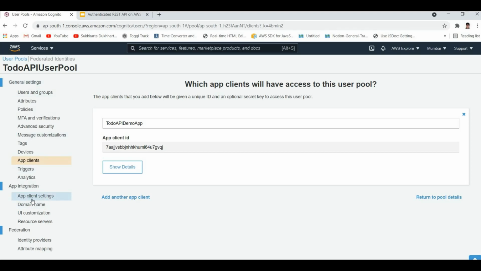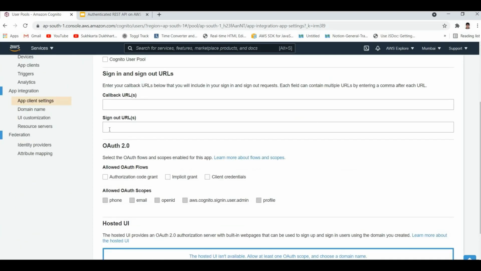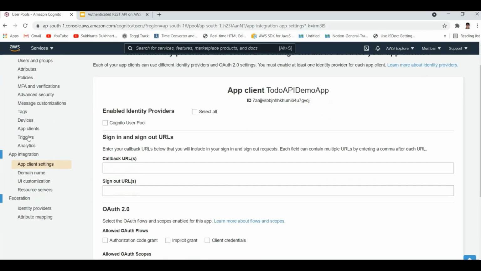Now we are doing the settings relevant to the app client, because what we are exactly going to do is this: the Amazon Cognito user pool will give us options so that whenever a user signs up and signs in, after that it will return us a JWT authentication token. So that token we will pass in the API Gateway authorization when we are calling that endpoint to make it secure. Okay, so this kind of thing we are doing in this user pool as a part of Amazon Cognito.